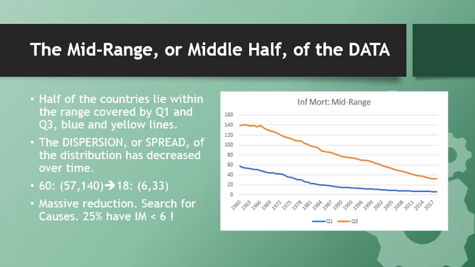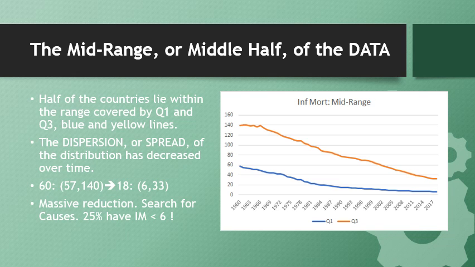It gives us only the center of the distribution. It doesn't characterize the range of the distribution. So we'll now look at the mid-range or the middle half of the data. This lies between Q1 and Q3, the first and the third quartile. This is plotted in this picture. So this picture also has a natural interpretation. The area between Q1 and Q3, the blue and orange lines, has 50% of all the countries in WDI. Then about 25% lie above the orange line and 25% lie below the line.